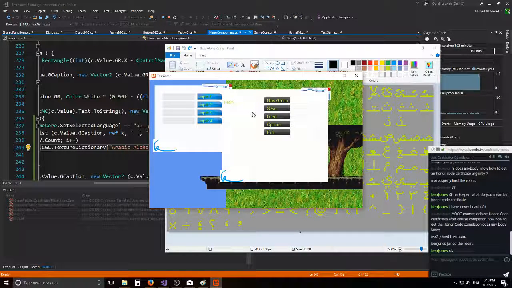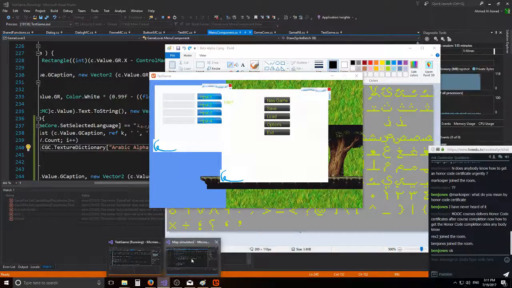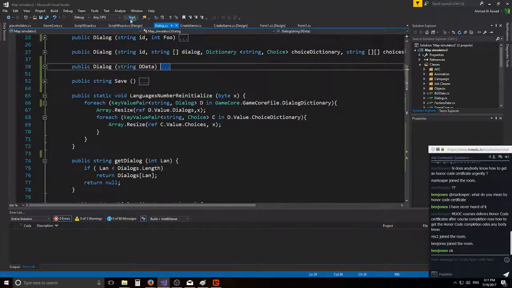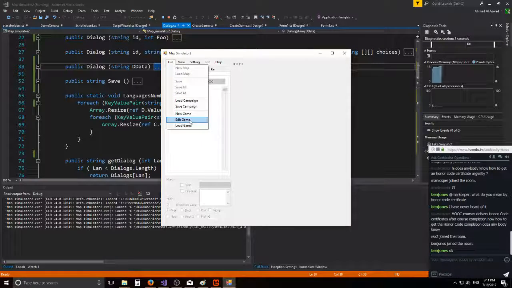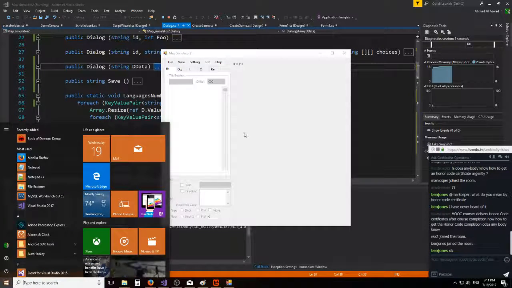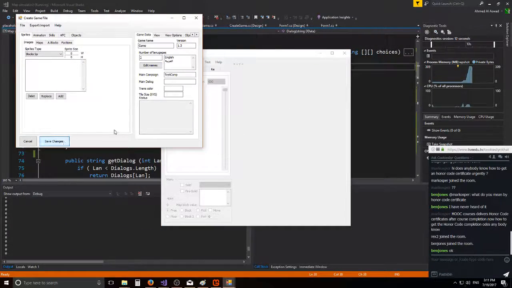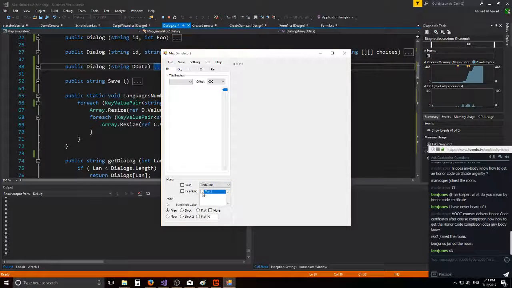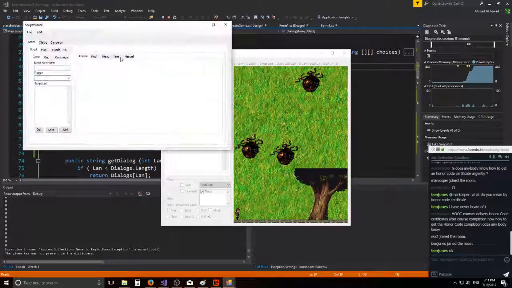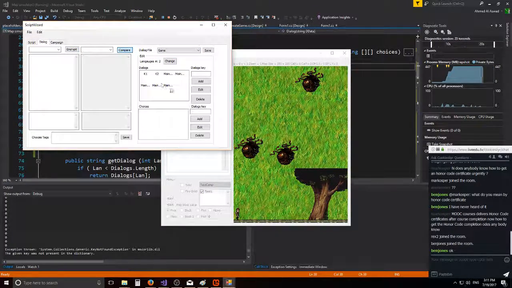So let's make a dialog that holds the text and test the text wrap. But before that, let's go to the other program, run it. I don't know when they will send me an email to apply on my crap. Edit the game. No, not edit. We cannot edit the dialogue from here. I need to load the campaign, load the map, load the script, put the game in here. And let's make a new key and call it new line test.